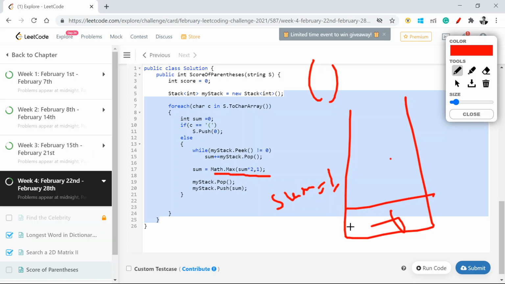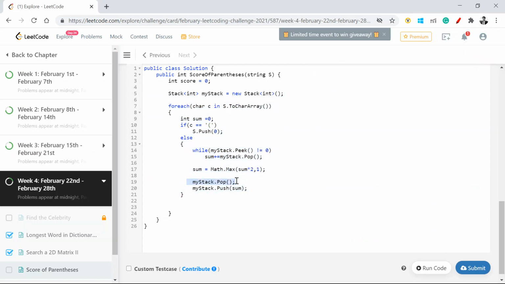Now I need to insert 1, because the job of this 0 is done. So I'll remove this 0, and I'll replace that with the value sum, which will be 1, right? So that's what we did. I removed that 0 because we are trying to find the last 0, and I added a new sum, right?